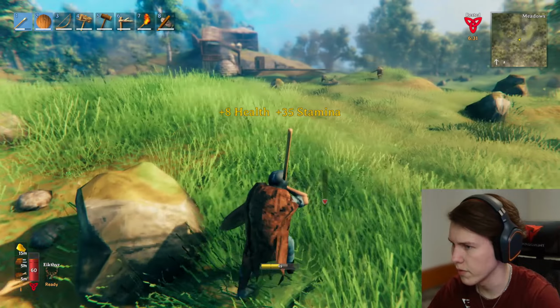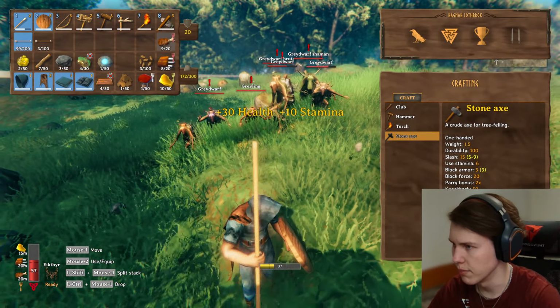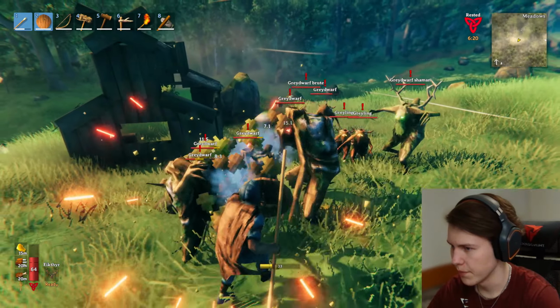We run out of honey. Well, I will eat some more. No worries. We can actually eat some more meat as well. There we go. Oh, the shaman came here. And yeah, you can see that he's healing them.